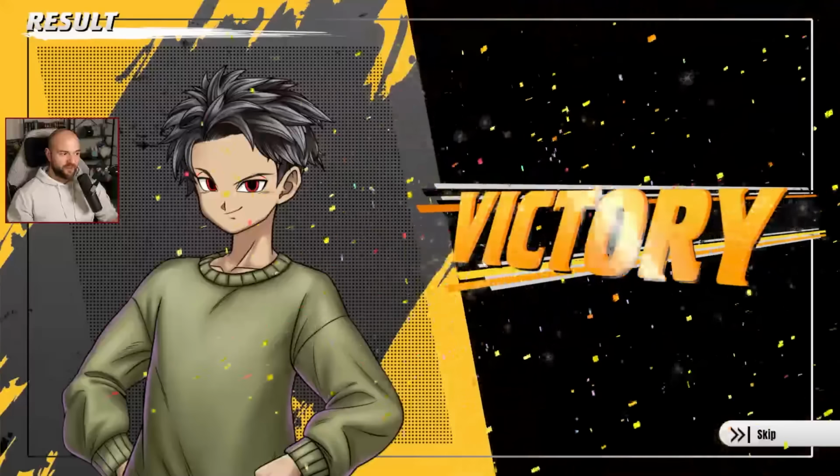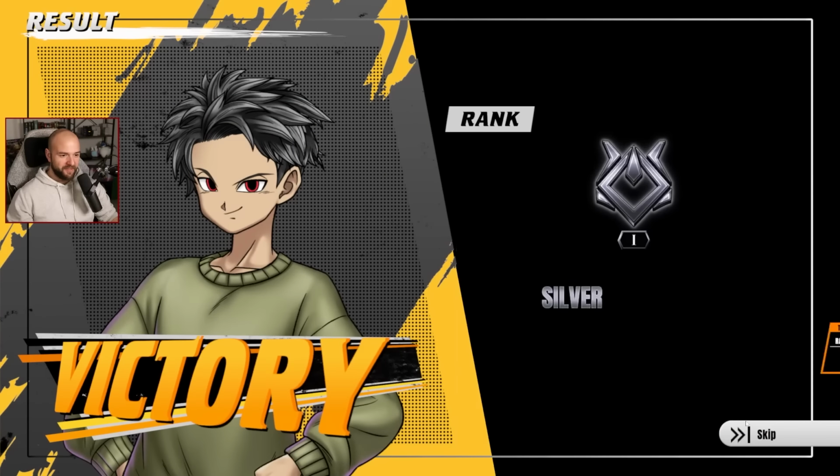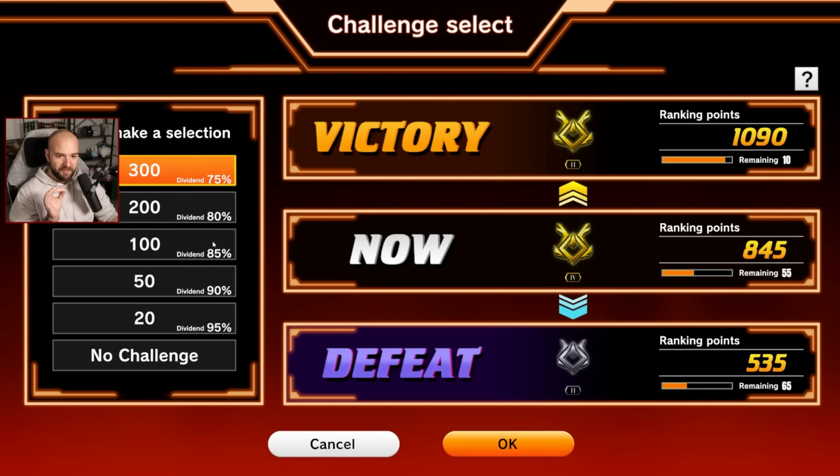Well, unfortunate for our opponent that he had to face us along the way, but we have now grinded our way into gold. Next up, platinum, I believe? We still can only bet 300, so maybe the 1,000 points come in once you actually hit god rank, but nevertheless, with 300 points, we go from gold 4 all the way to gold 2.